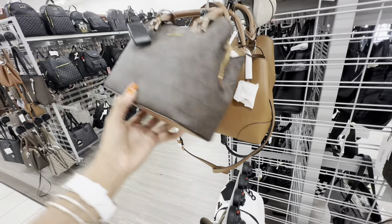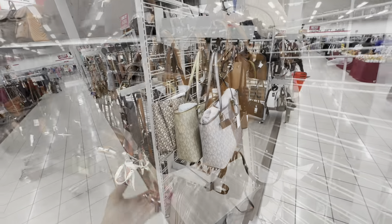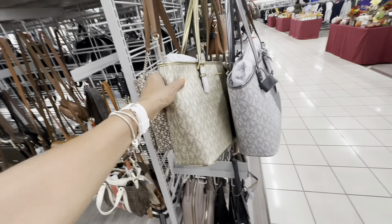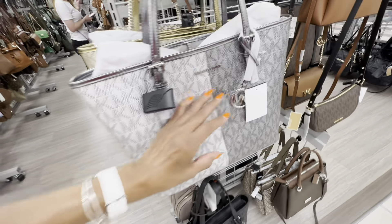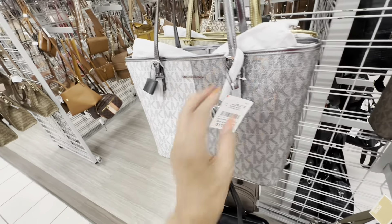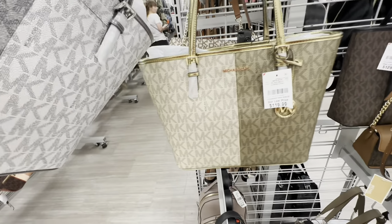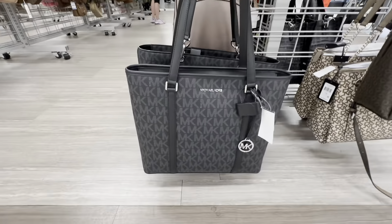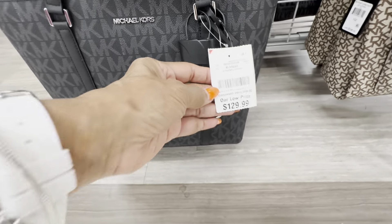Oh look at this beauty right here — retail 148 and it's 60 dollars. And I had to show this mini backpack — Steve Madden black and black quilt, the name is B Dixie, and it's 30 dollars. I also like this little mini backpack — it comes with a coin purse, pockets on both sides, pocket in the front, zipper pocket. This is Evie, retail 78 dollars, and it's 28 here.